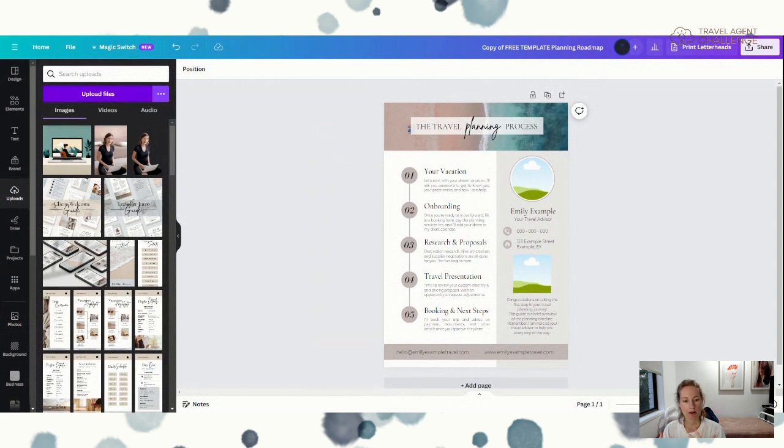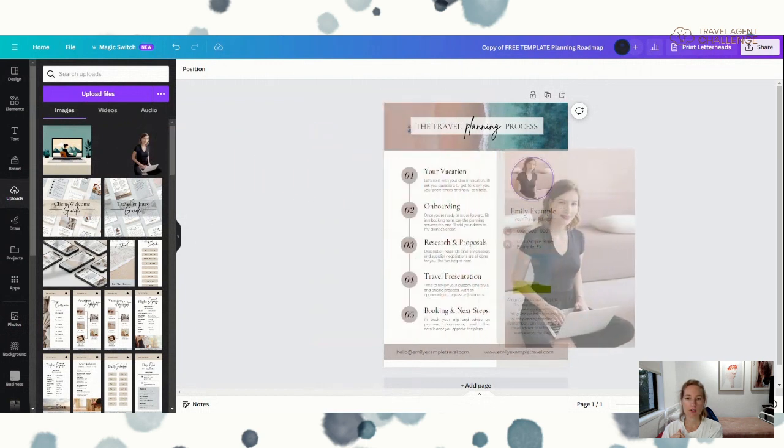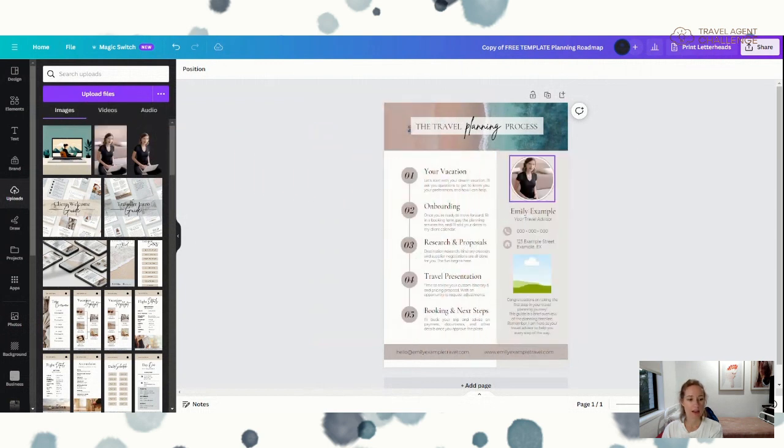So I've preloaded a picture of myself. Again, to select this, we are clicking, holding the click, and then dragging it across. So I'm dragging myself across to our circle, and then I'm letting go of the click to put me in that round box there.